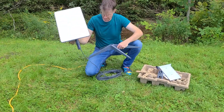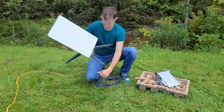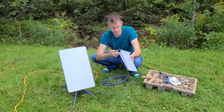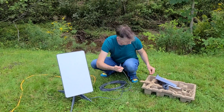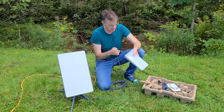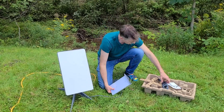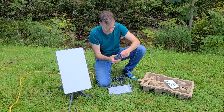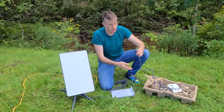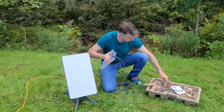The dish goes in the base — there's kind of a notch, so it's pretty easy to figure out. Nice click. Dish goes to modem via a big fat connector, fairly easy. I notice it has a bit of weatherproofing — some kind of water sealing — so this is outdoor-friendly. Same thing with the power connector, which also has weatherproofing. So the whole thing seems somewhat weatherproof, which is good since it's going to be outdoors.